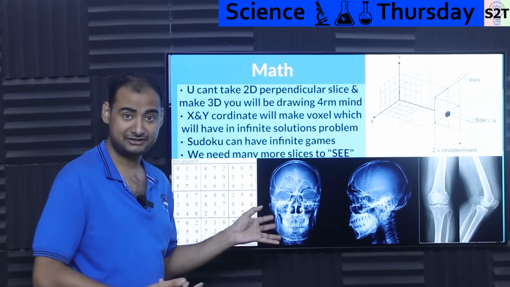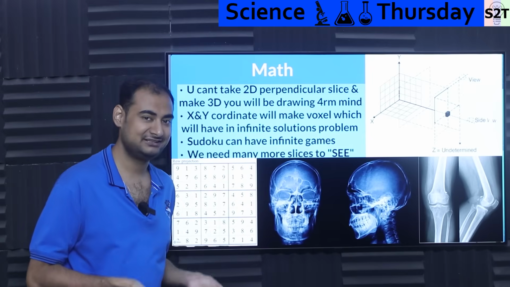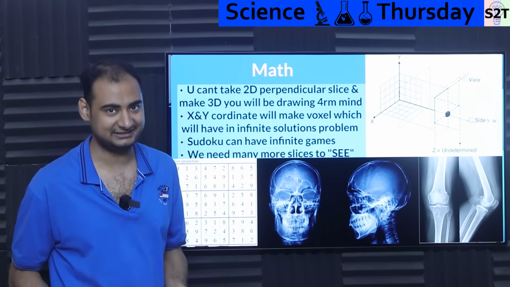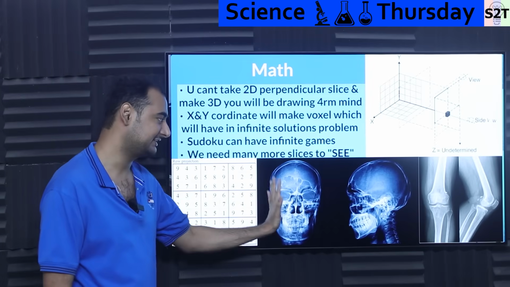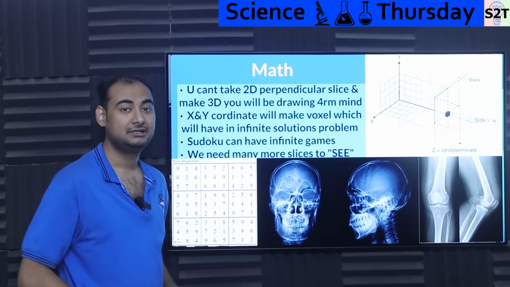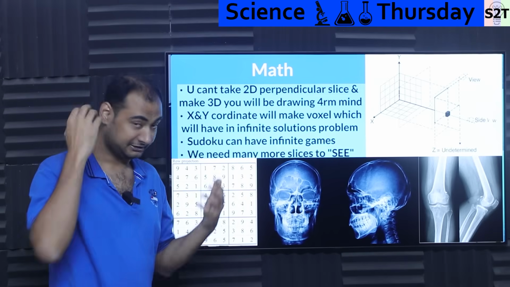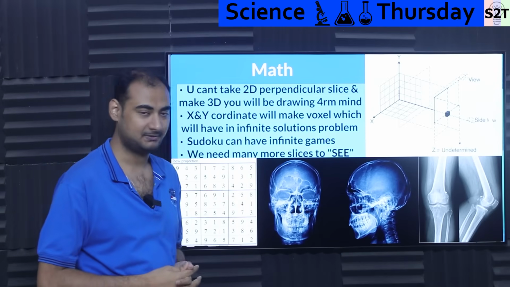Now you could try to paint it, but at that point you are not seeing what's happening inside the body. You are projecting what you want to see inside the body. So that's why we cannot solve it. You cannot just take 2 slices and just project it. Now again, doctors are trained for that, and we have billions of years of evolution in these puppies.